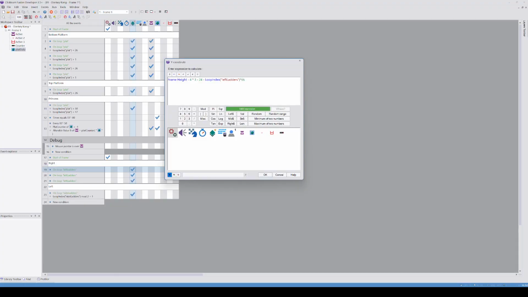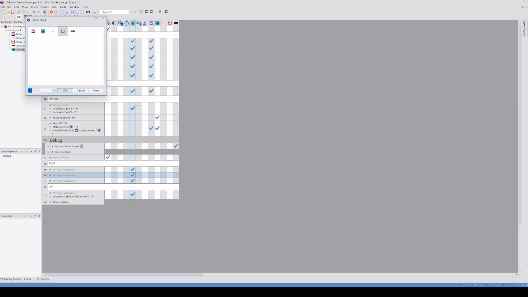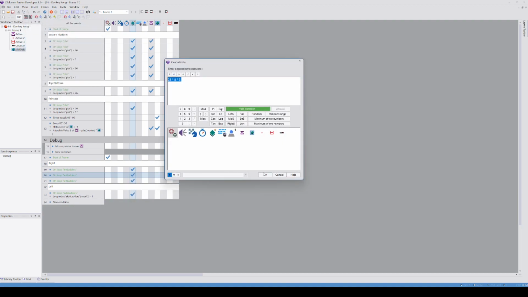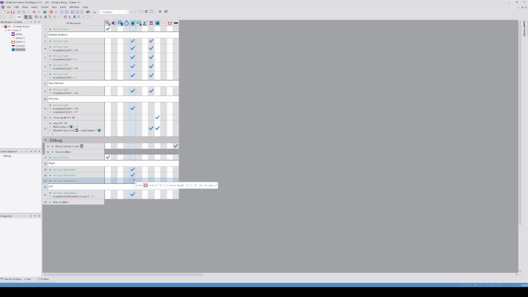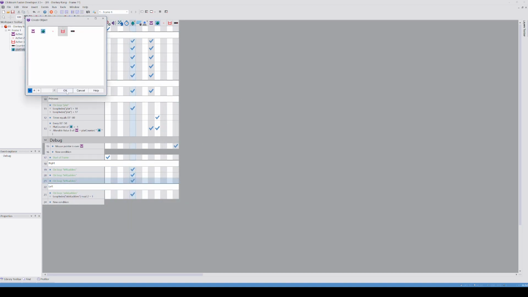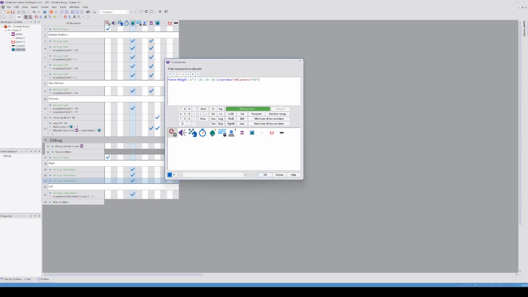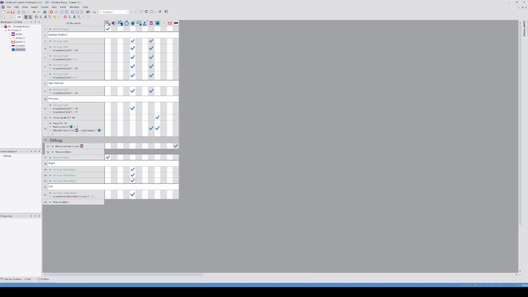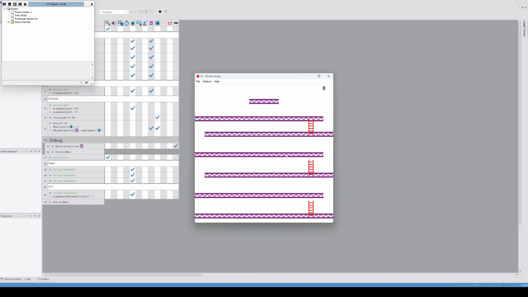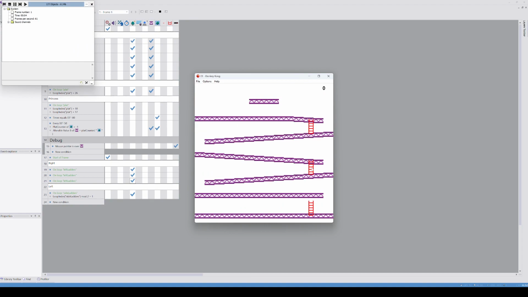So times 66 times 3, because we are scale factor 3, and we're going to have to do this for each of them. And let's see whether that's got the ladders going. Yeah, that looks pretty cool.